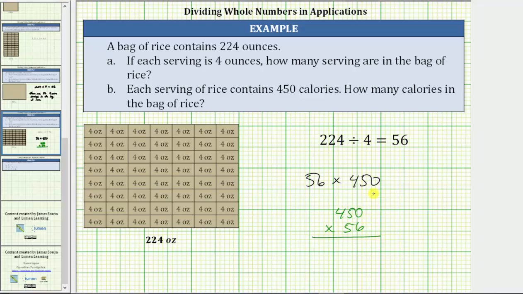We begin by multiplying by six. Six times zero is zero, six times five is 30. We record the zero, perform an exchange with the three. Six times four is 24, plus three is 27. And now before multiplying by the five in the tens place value, we add a zero to the ones place value.